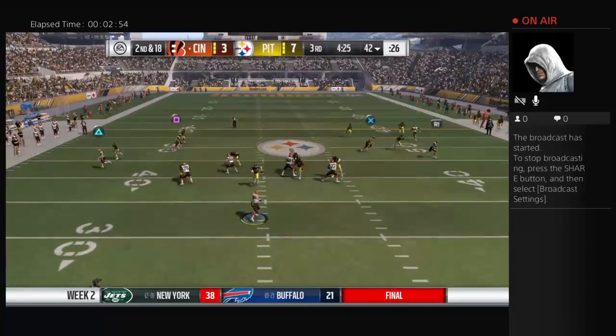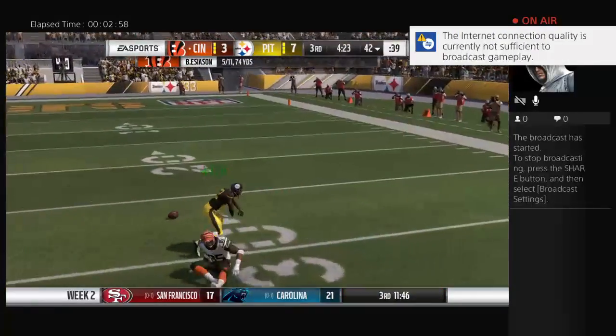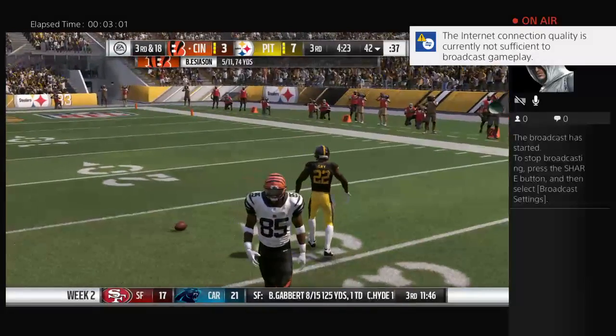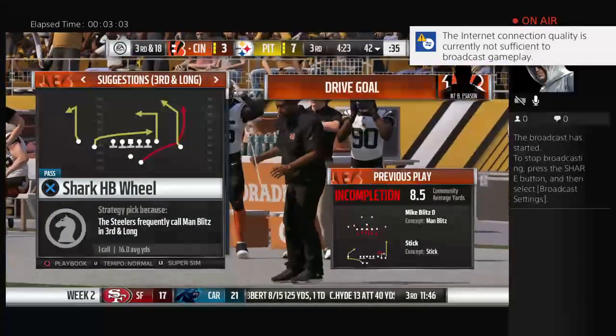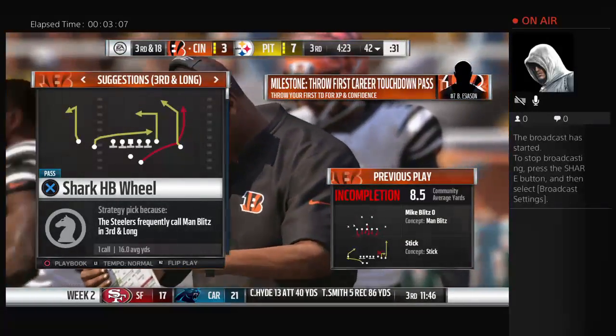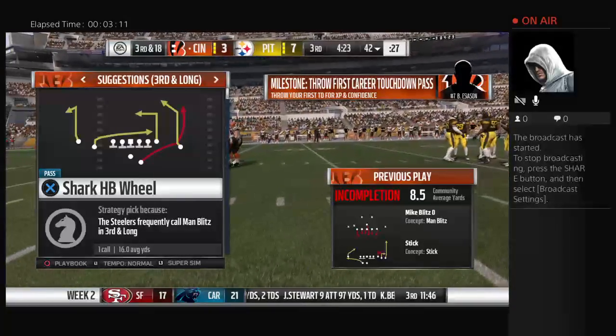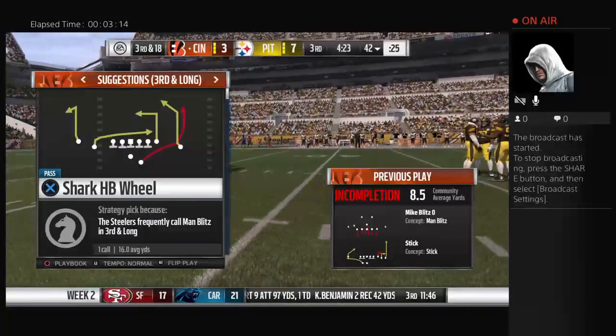3rd and 19. Now a shotgun snap as they'll look to throw. Had his hands on it, but dropped it. The rookie making a little bit of a rookie mistake. We know it's not an easy job to go out and catch passes when people are trying to tackle you and knock the ball away. But the bottom line is, that's a pass he's got to have and a pass he should have caught.